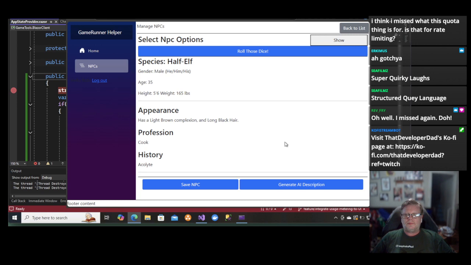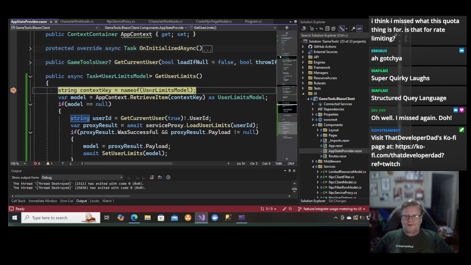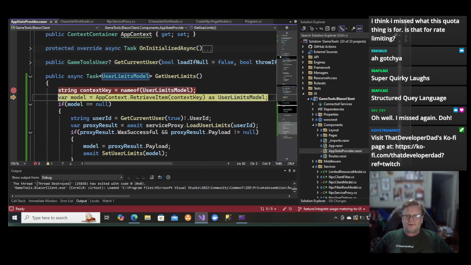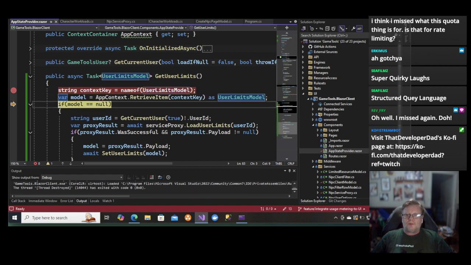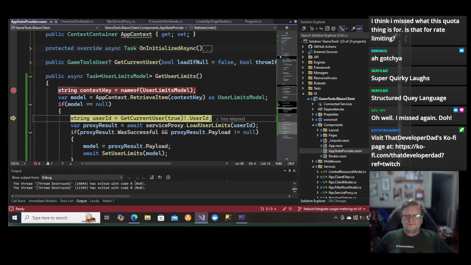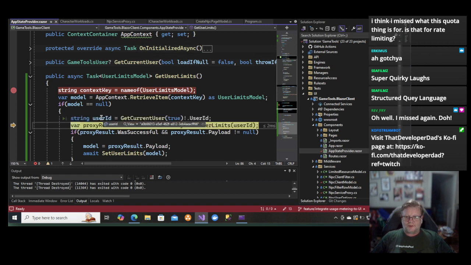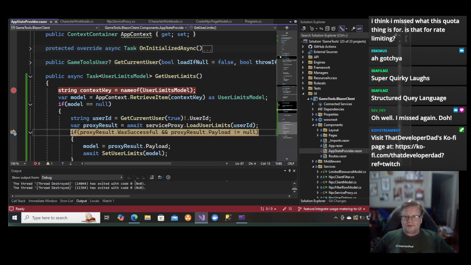Now let's generate the AI description. So we've got our user limits model. We'll step over this and try to retrieve it. Model's going to be null. Try to get the current user. We've got their ID. We'll try to load the user limits. We are successful.